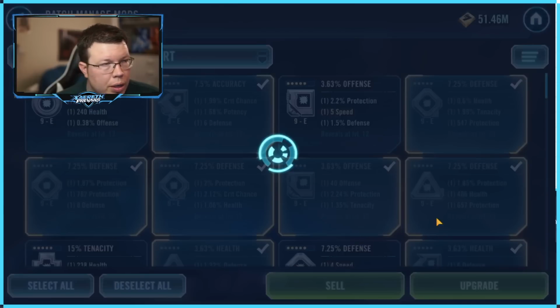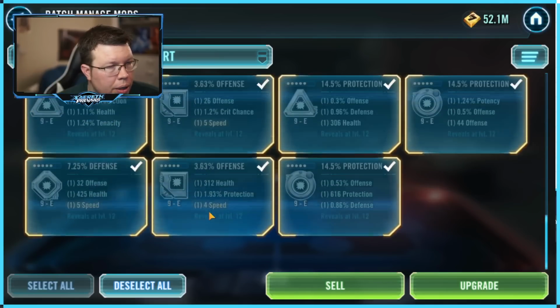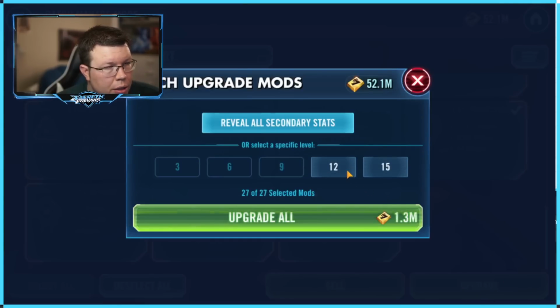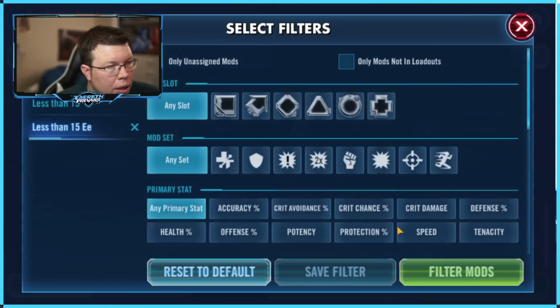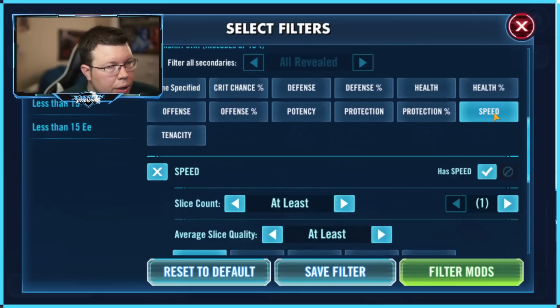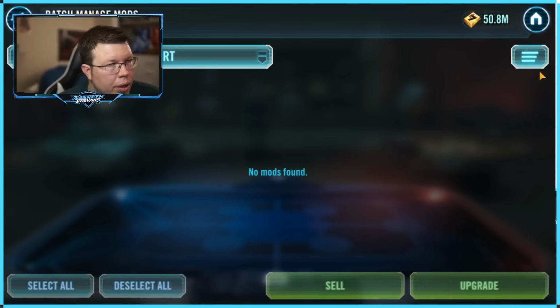Alright, so we're selling 43 mods here, guys. And now we can select all, because this is only gray mods. And actually, let's just go to 12 here. And let's see if we can just sort it out. Let's see. So we want it to have, well, let's see. We don't want it to have at least. We want it to have, if it has less than 1 rolls for speed. Oh, what have I done here, folks? Hold on a sec.